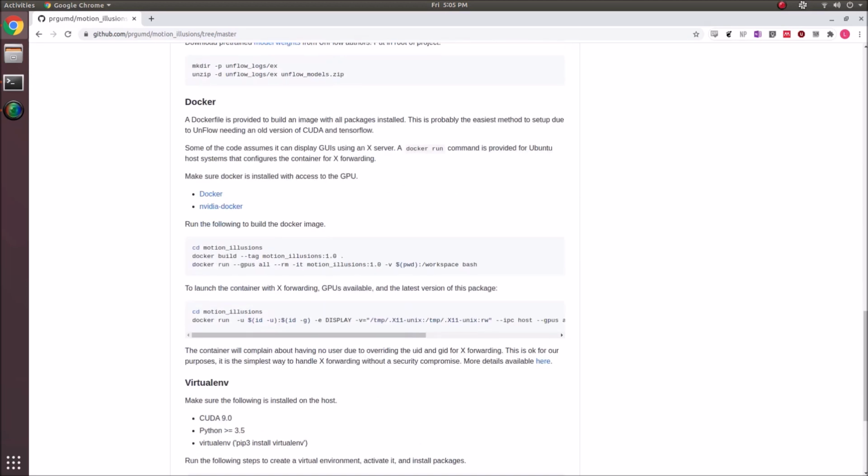Now, because that is an older neural network, it uses an older version of TensorFlow. The easiest way to get started with that is to install Docker, and you will need a graphics card. You install Docker and you run and build the Docker image that I provided. Once you have this, you can just run it. I provided a Docker run command that gives access to your display, and then you'll have a bash terminal inside the Docker image, and you'll be able to do anything you want.